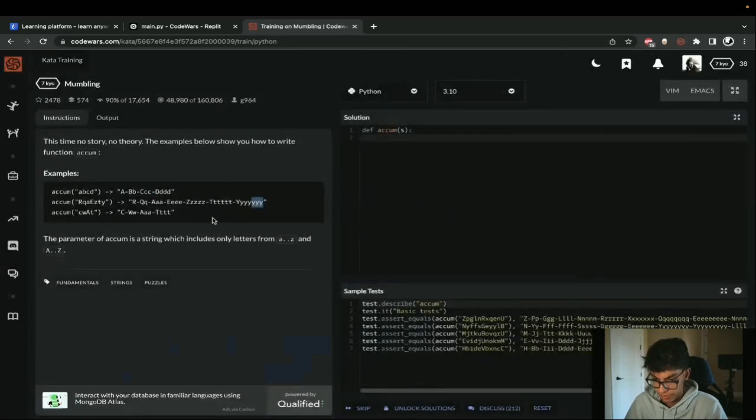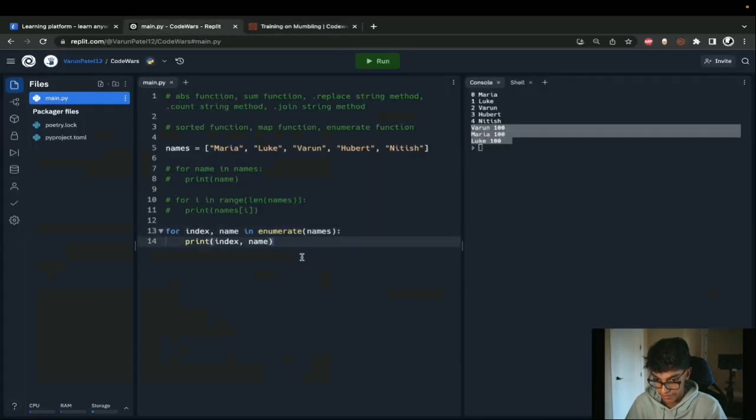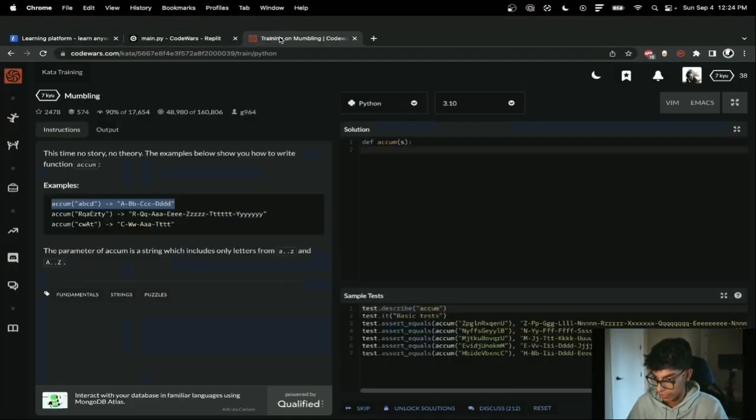So let's actually bring this into our REPL because I don't really like this coding environment. I don't like the color. We'll just use this to help guide us. So let's come down here. This is what we want to accomplish. I'm going to create a function called accum, and it's going to take, what's the argument called? It's called s, okay?